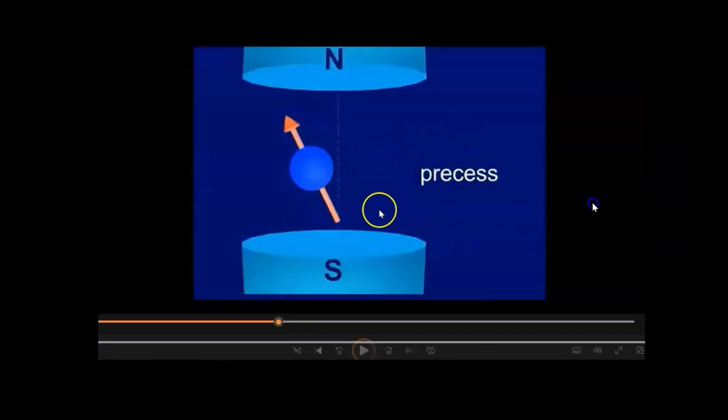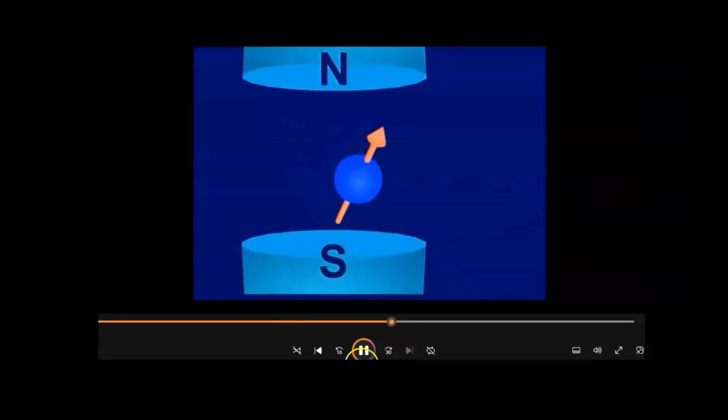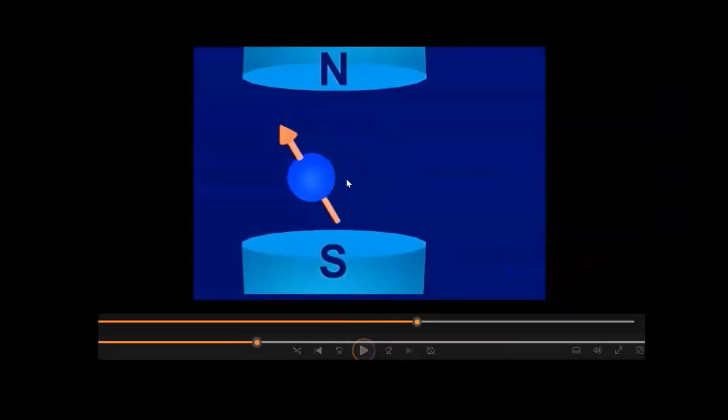Here's an animation to help you visualize this. This is a spin one-half particle. The vector going through the center is the total angular momentum, which is the square root of 3h bar by 2. There's a magnetic field. This is a permanent magnet. Magnetic field always goes from the north and ends at the south. If you turn on the magnetic field, the particle will precess in the magnetic field, and as the magnetic field strength increases, it will precess quicker, and the projection along the z axis never changes. It's always h bar over 2.